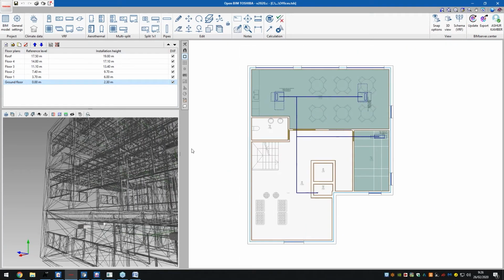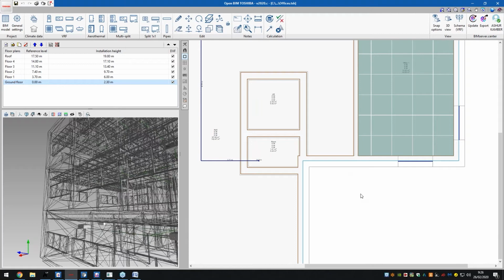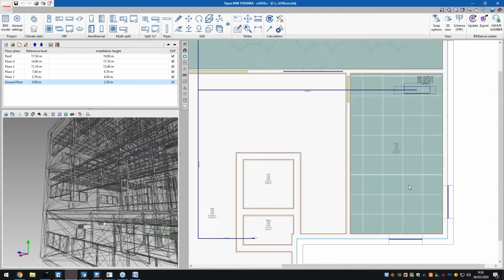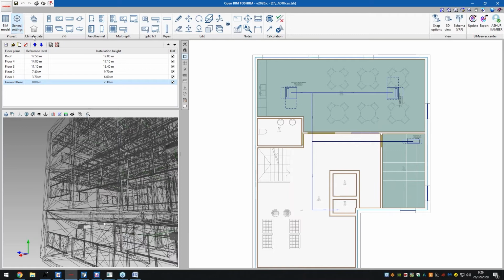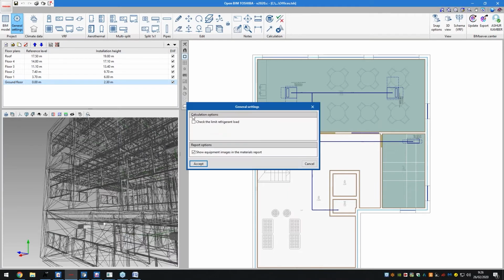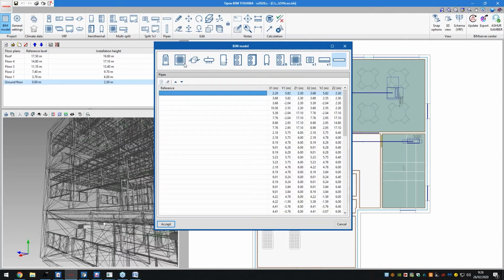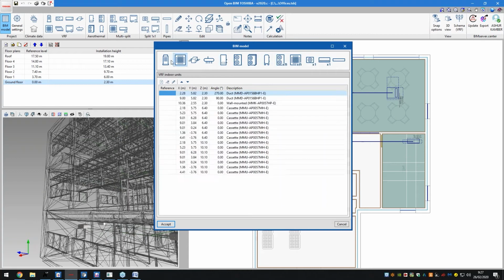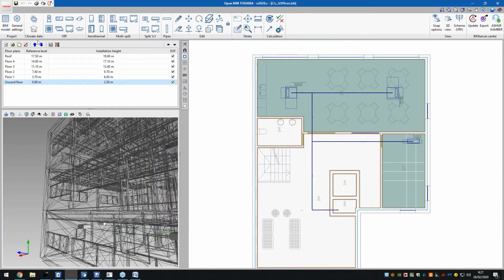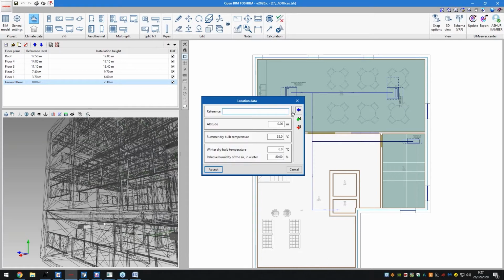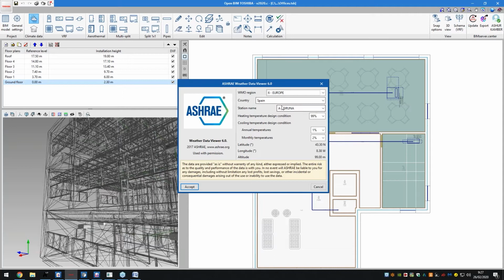So how we would expect to define this, work through the program. Before, what I wanted to touch on was, of course, the certain general settings that you'd have to specify before. So again, these certain calculation options that we can define prior, again, modeled off Toshiba's workflow. Going into the BIM model, we can see all the different elements that are present in the model, and I'm able to view and select by particular elements. Our climate data as well, we can of course look at setting before.